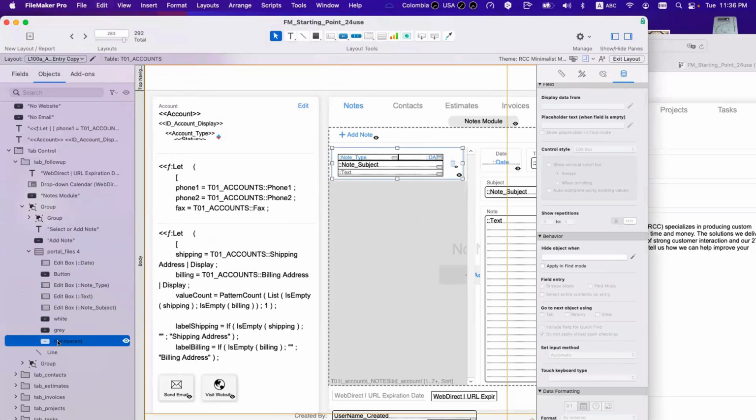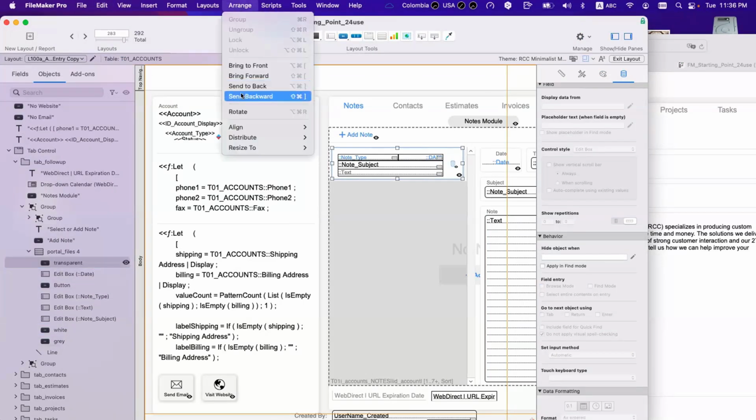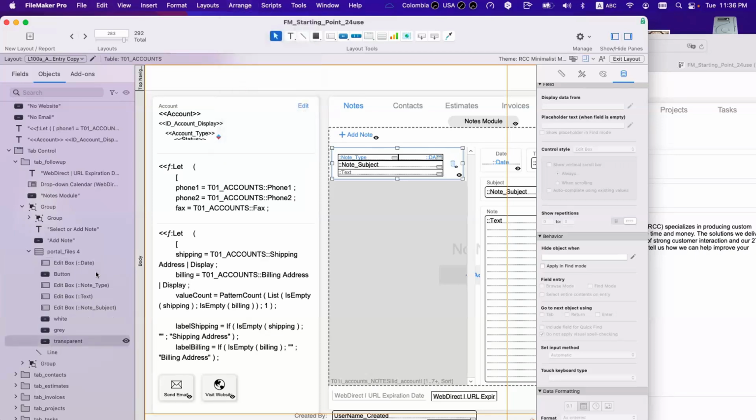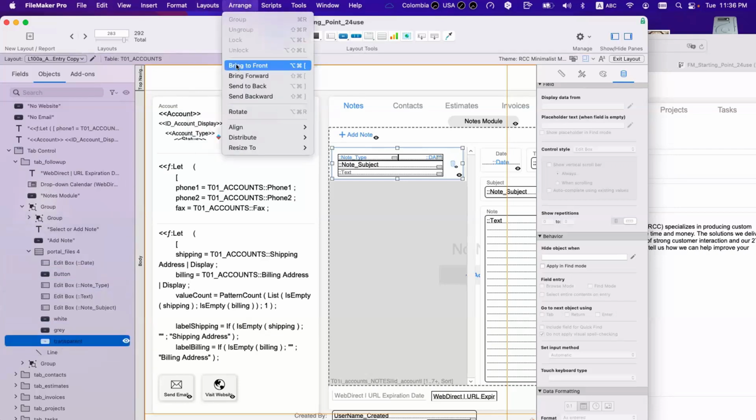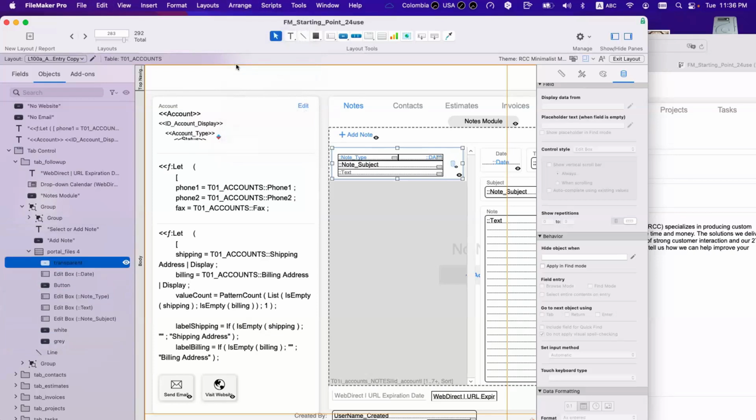See, I'm undoing and putting back. It's like selecting the object and doing this. Boom, it's the same. If I put it on top, it's like doing this. So yes, you can put this behind this, or this in front of it.